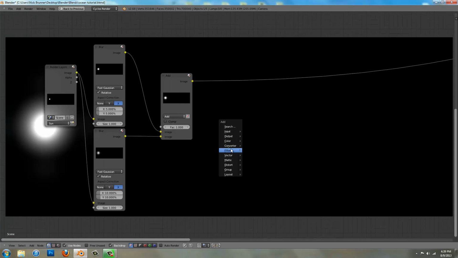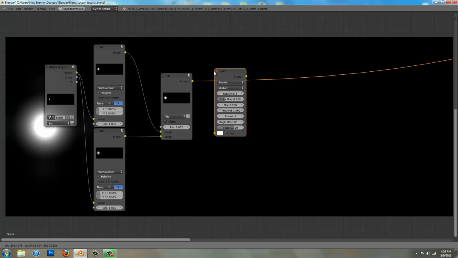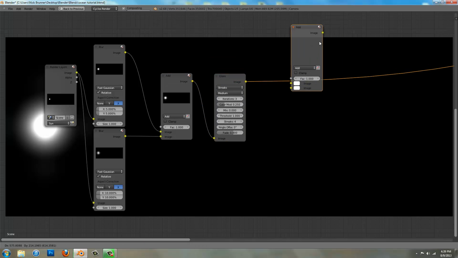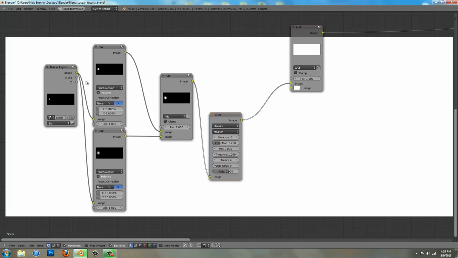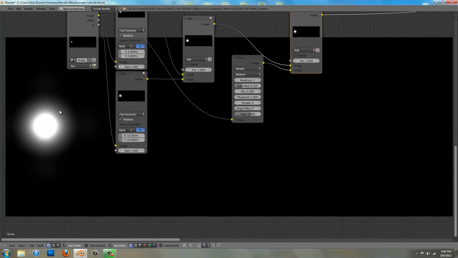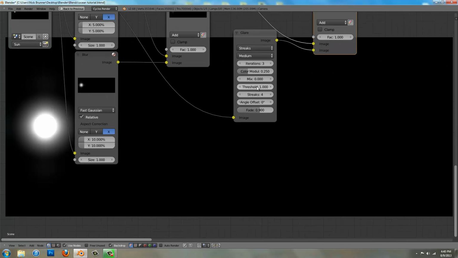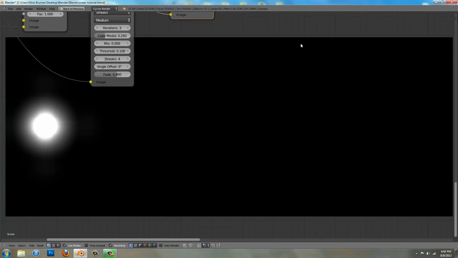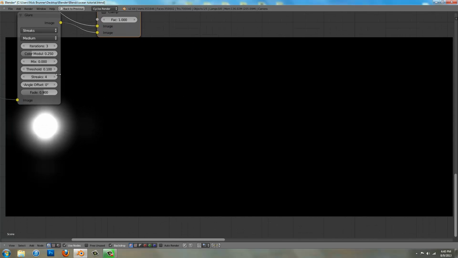So let's do the streak first. So let's go filter and glare. Let's add this in here. You're actually going to want to duplicate this add node and get the original white dot back, and then set that into the top and the glare into the bottom. So you have the original dot back. All right, and then we're gonna set that threshold pretty much down all the way. So you can see the streaks starting to come in. Let me just move this around so we can see what's happening. All right, let's just turn that all the way to 0.